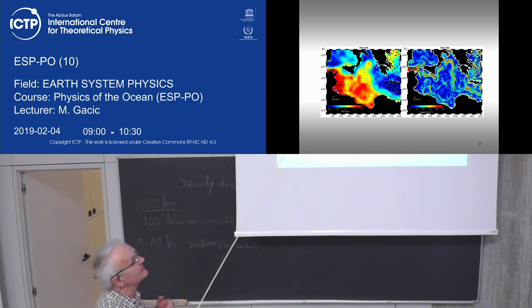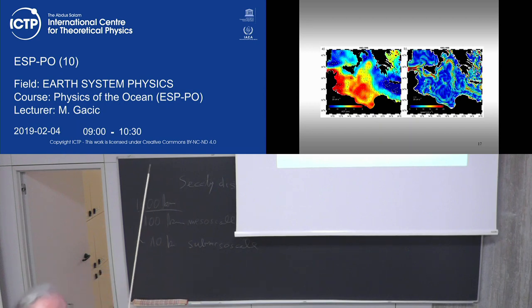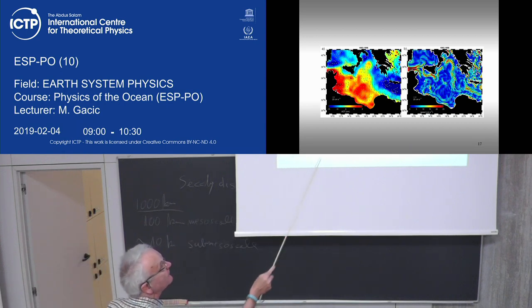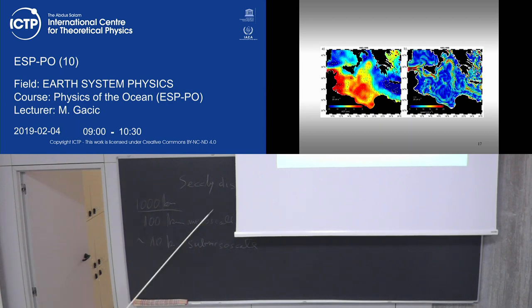So what this tells us is that the drifters, although they are partly influenced by the wind, but very, very little, since we minimize the influence of the wind on drifters, and although they are quite irregularly present in different parts, because you throw them and where they go you don't really know, they pretty well reflect the geostrophic flow pattern. This is what this image tells us. So they are a very useful tool for long-term measurements.